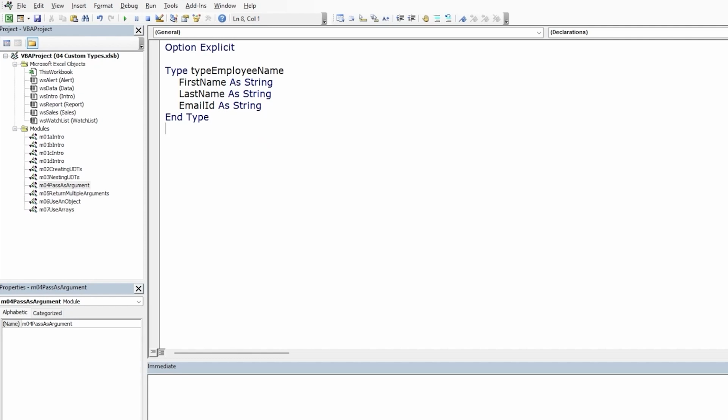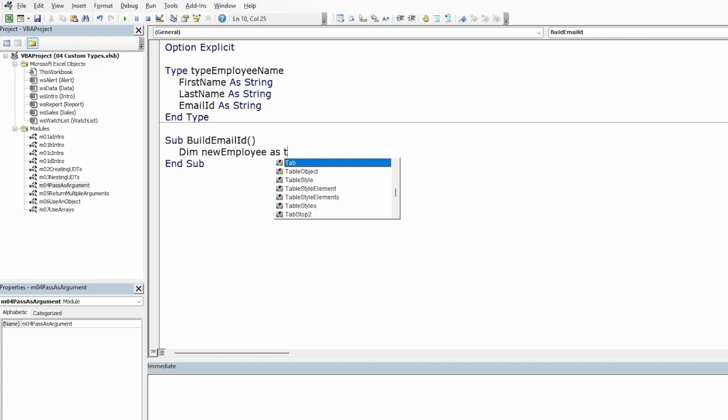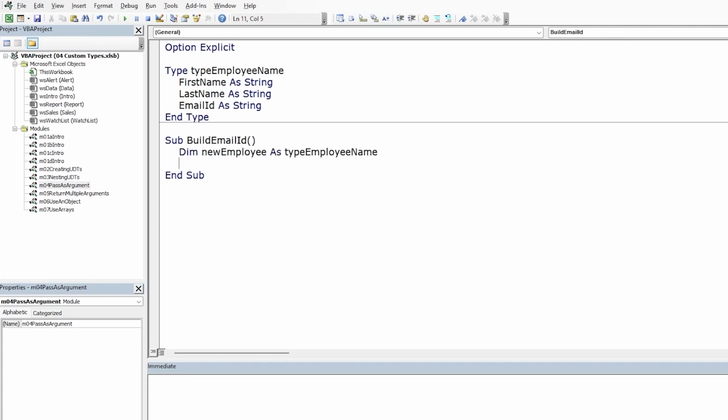Create a sub. Declare a variable as this type and assign string literals to the first and last name.